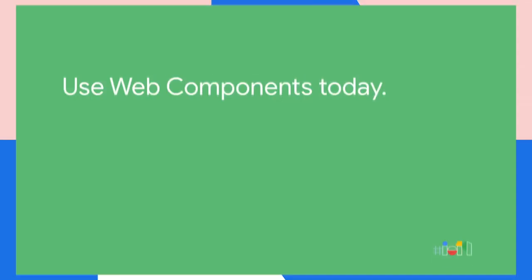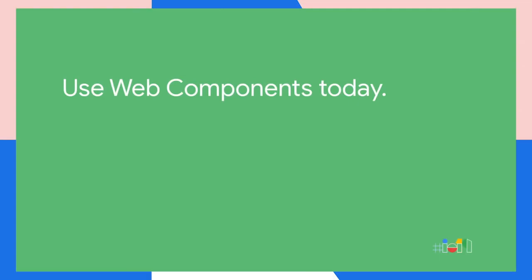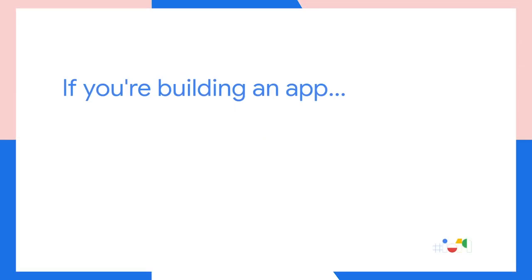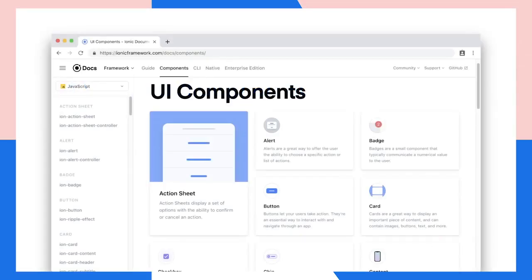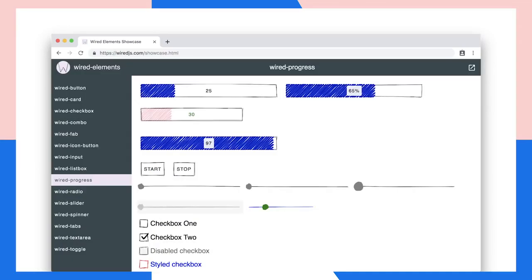Thanks, Carity. So as you can see, with big enterprises like Google and Salesforce betting on web components, and with the web components APIs now natively implemented in the vast majority of users' browsers, you really can start using web components today to solve some of the use cases that we discussed earlier. So if you're building a web app, consider one of the many web component sets out there. Here are just a couple of examples. So the Ionic framework team has an enterprise-grade set of web components that are ready to use. And there are neat sets developed out in the community, like the wired elements. These have a really cool hand-drawn effect that are perfect for prototyping applications.